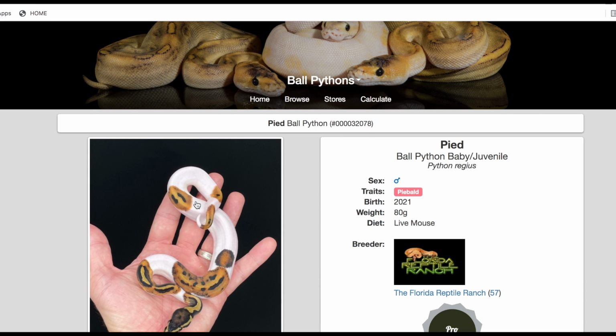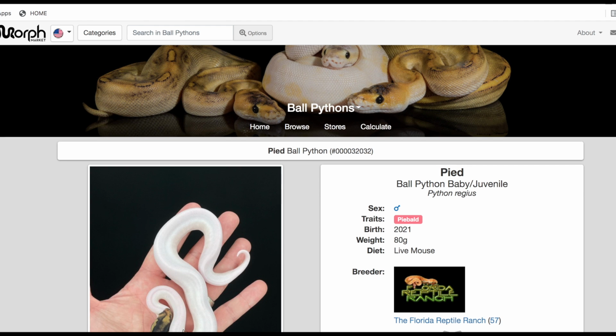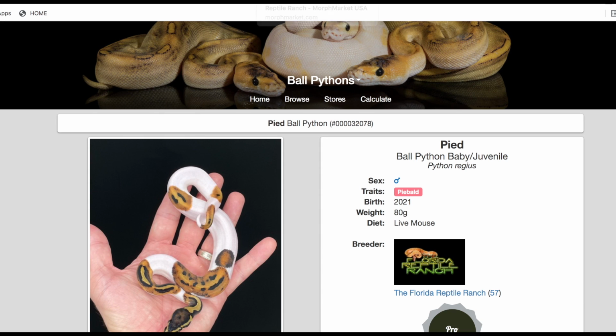You have some white coming up all over the place, and then you have multiple spots where the normal color is coming through. Usually on the market, the more white these snakes are, the more money they will sell for, basically. Another example is this guy. He has all white pretty much everywhere except his head. Those are pretty cool, but they sell for hundreds of dollars more than this last one, usually. And sometimes you'll get these guys to where the only white they have on their body is going to be like a little tiny spot right here, and everything else is going to be like the normal pattern.